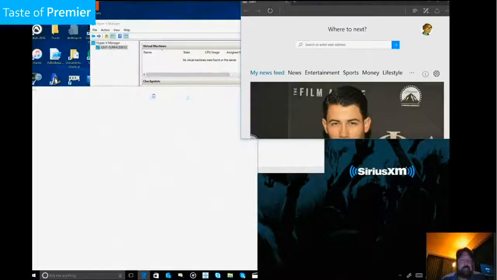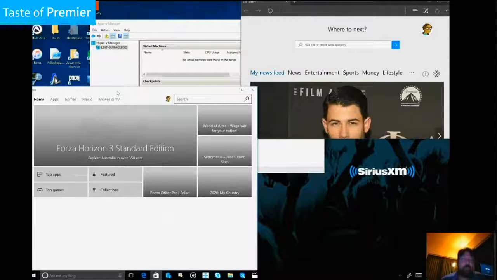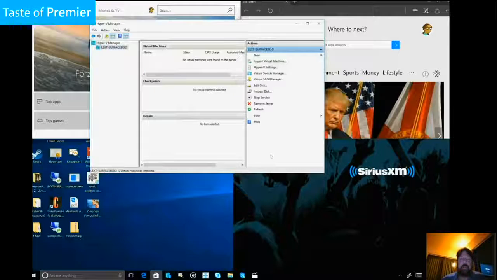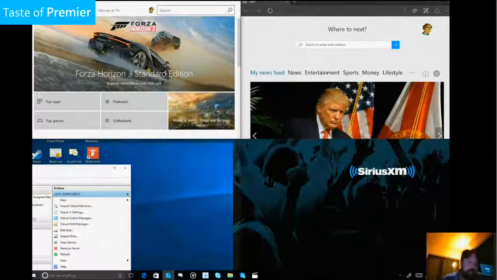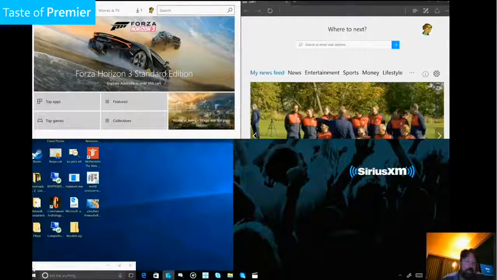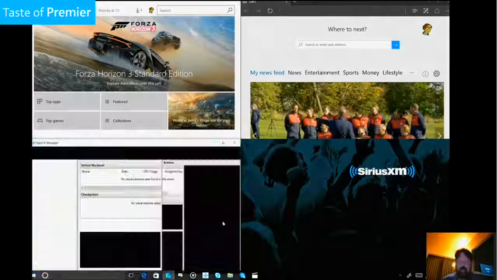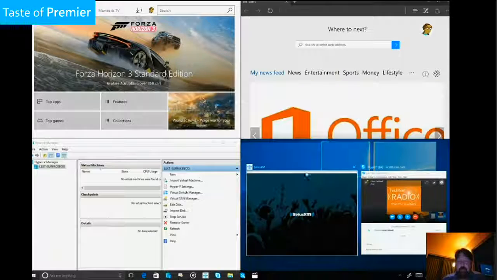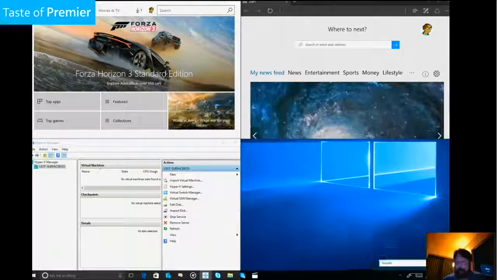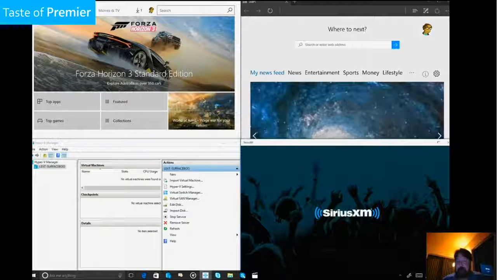But in Windows 10, did you know that you could drag 4 apps and have them snap? They'll each take up 1/4 of the screen. And there you have it, 4.